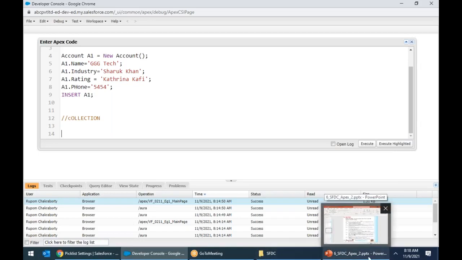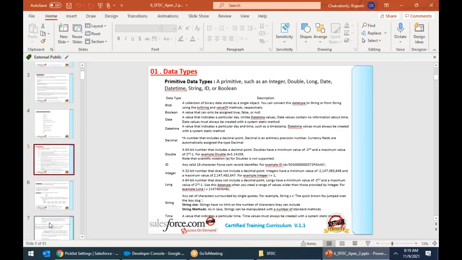Just a question. Using the S object data type, we can only insert data. Can we delete the data also? We can delete the data. We can edit the data. For delete, you need an ID. From where will I get the ID? So you have to copy paste the ID now. When it comes to DML, I will explain how to do that. Answer is yes.